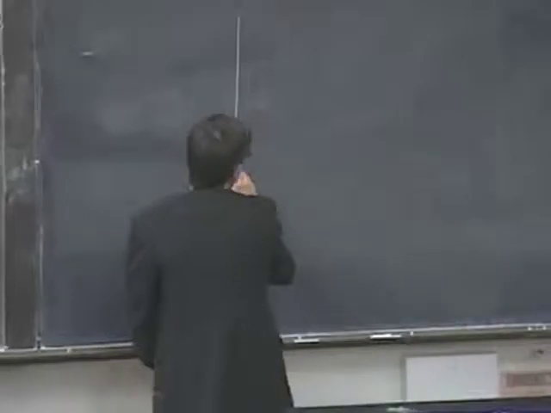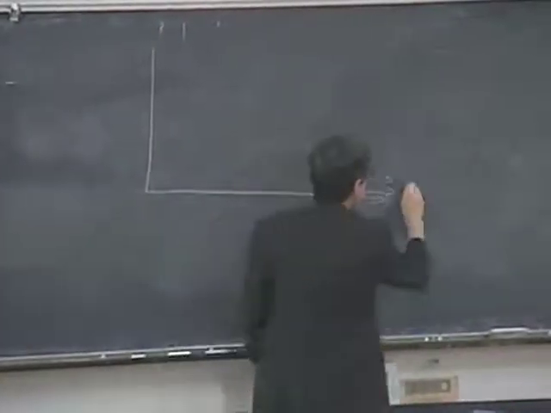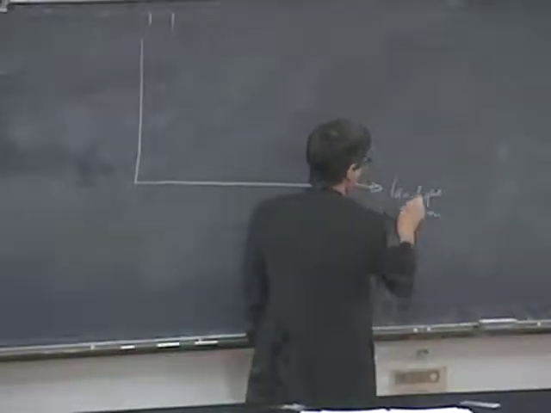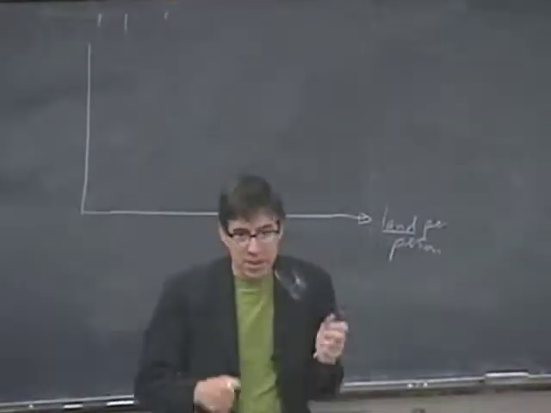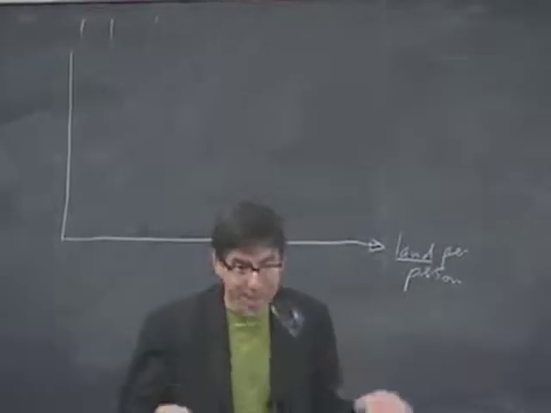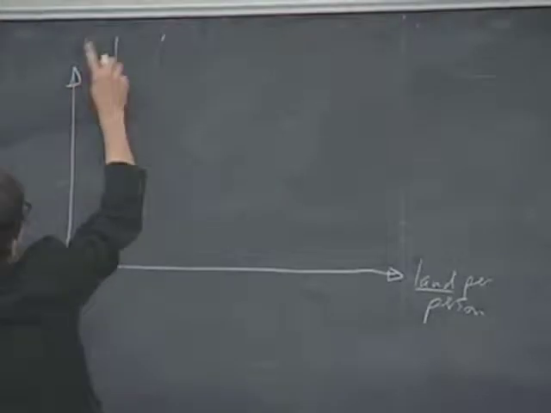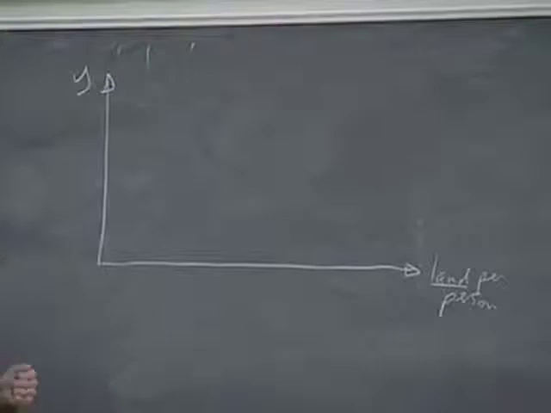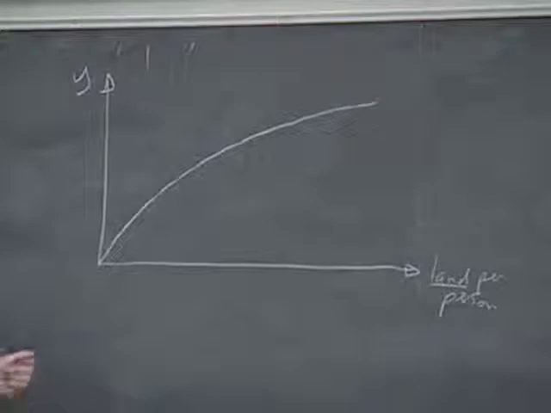And so to think about this early society, there's going to be a certain amount of land per person. Remember, in this world, the crucial determinant of income per person is how much land you have. That's the constraining factor in this pre-industrial world. And then on the other axis, we're going to put the amount of income per person. And the crucial thing will be that that relationship will look like this at any time in a society.